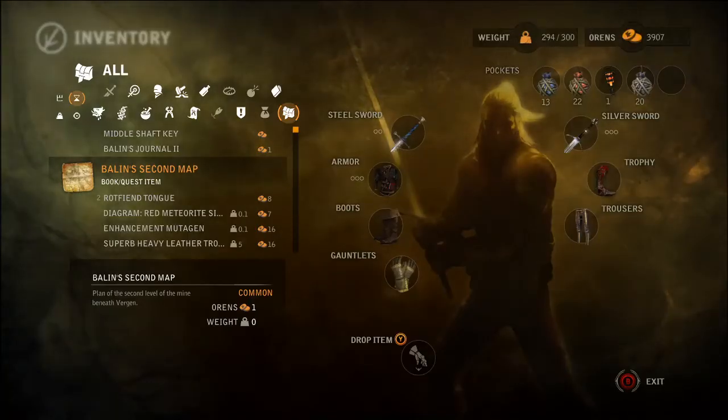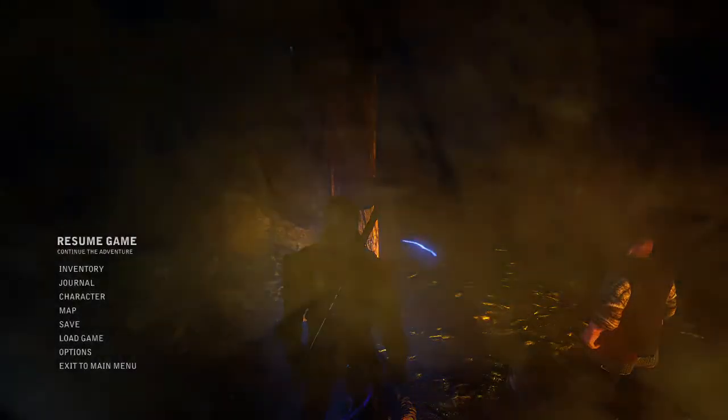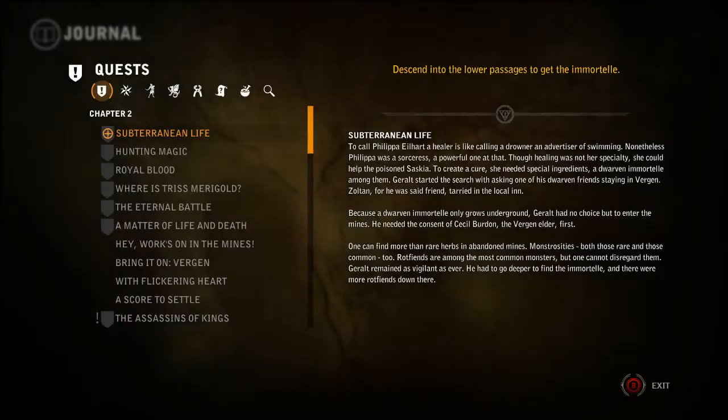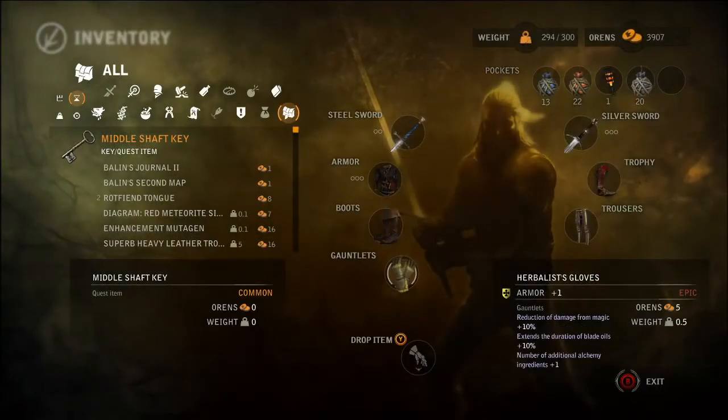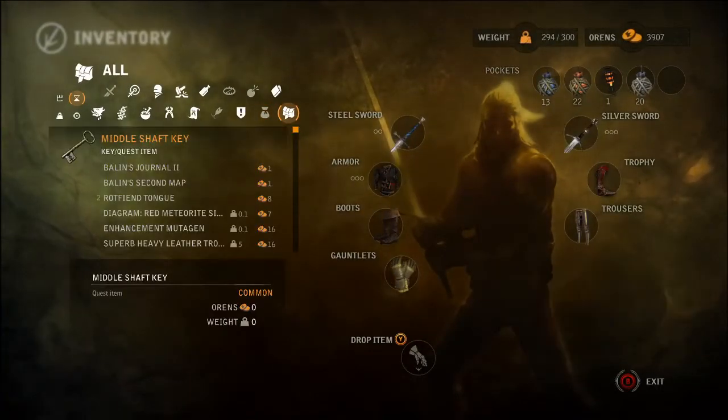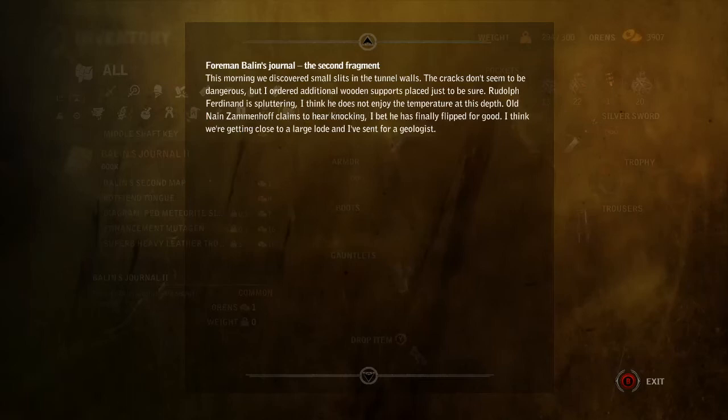Oh, hold on. I did need to keep that open. And not there. Inventory. Yes, I know. Okay. Second fragment. This morning we discovered small slits in the tunnel walls. The cracks don't seem to be dangerous. Sounds like you're wrong. But I ordered additional wooden supports placed just to be sure.